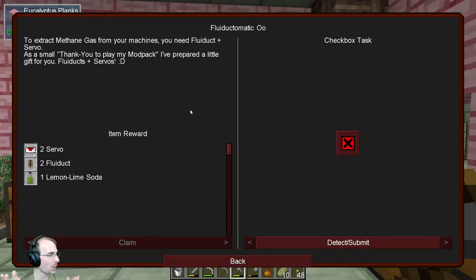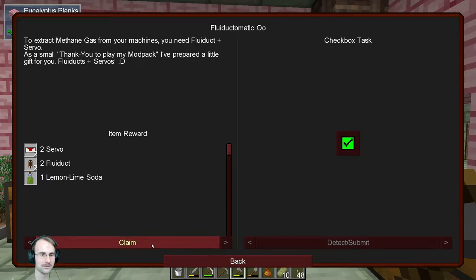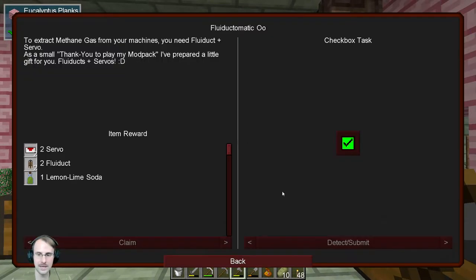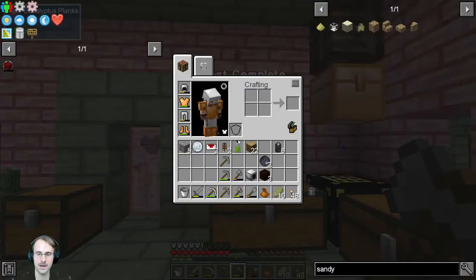Flue ducts and servos. So this is a nice little step. It gives you what you need, gives you another thing. Flue ducts themselves will detect, submit, and grab it. But let's take a look before we go too far. Is flue duct. I pressed the wrong button.